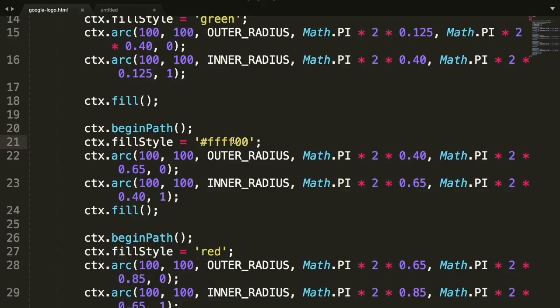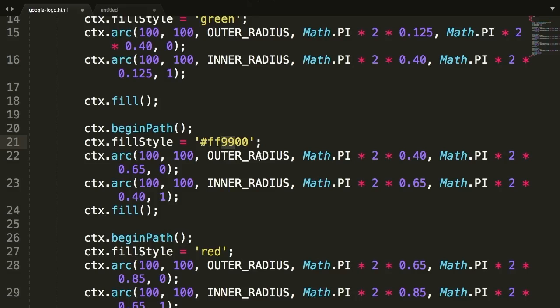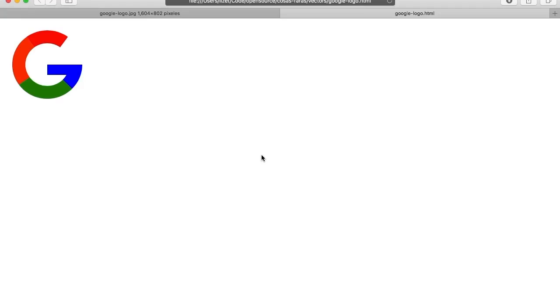Let's remove some red, like this, or like this. Even like this.